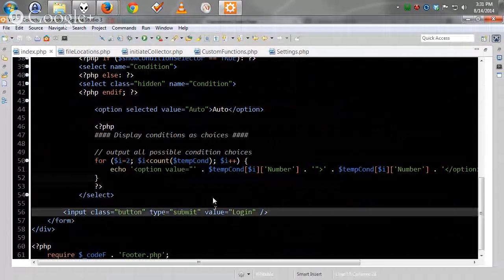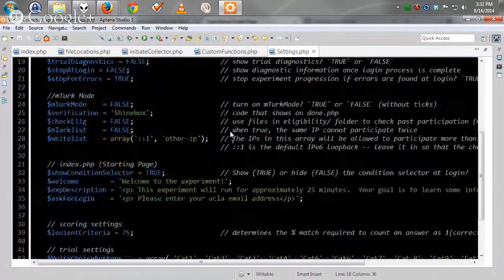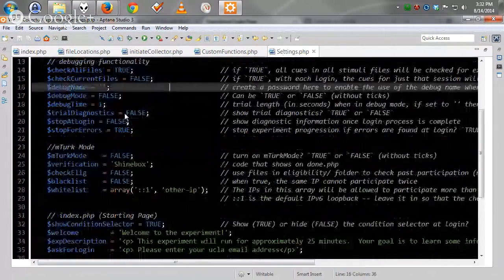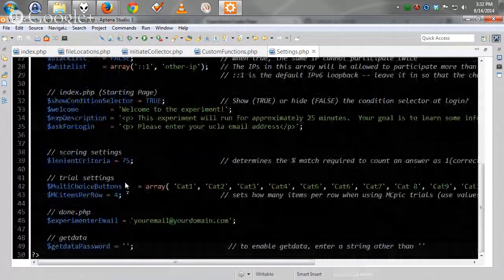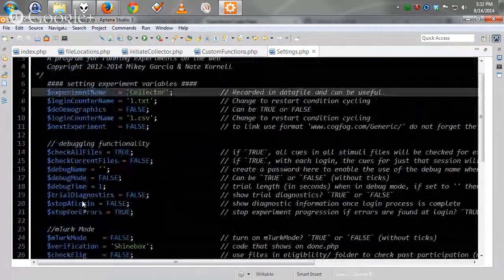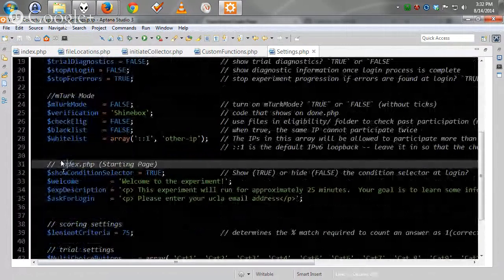And what you do is, where is it? We're logging in. Where are we submitting to? Or do you want to show how to change that, maybe if you don't want that drop-down menu available for your subjects? Yeah, okay, so you can change that in here. It's actually in your settings. If you just go to the settings, under, where is it? Did it move? Debugging, no. Oh, here it is, index.php.